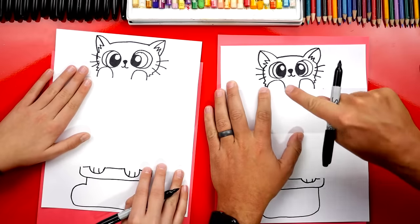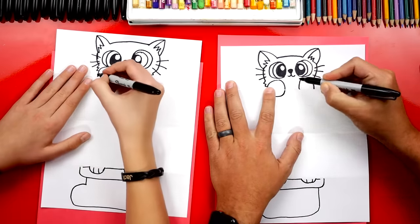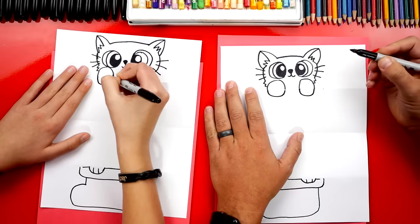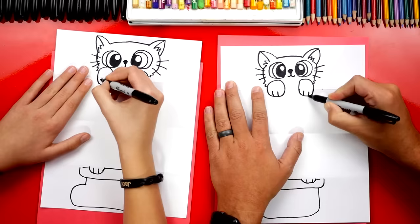Let's first finish the kitten up here at the top. Let's complete the first kitten's paws. So we're going to draw a little U's to connect the bottom. Then we can also add the 2 lines for the toes, just like we did down here.